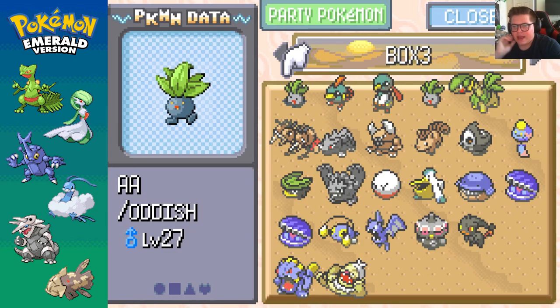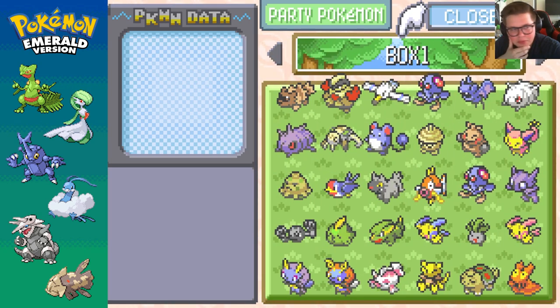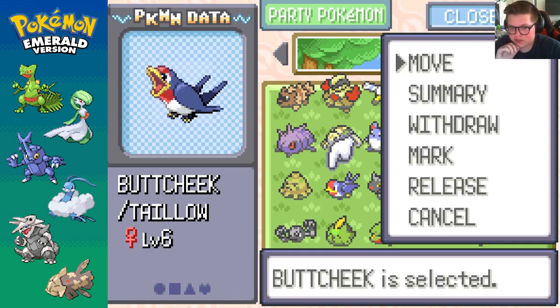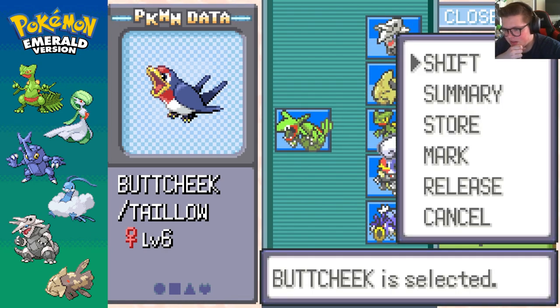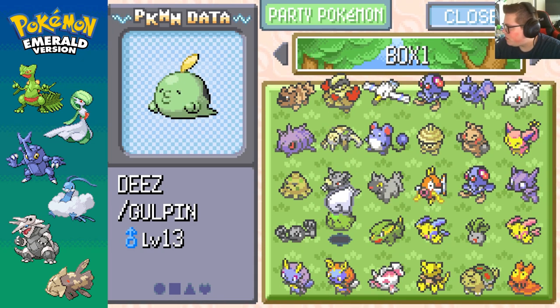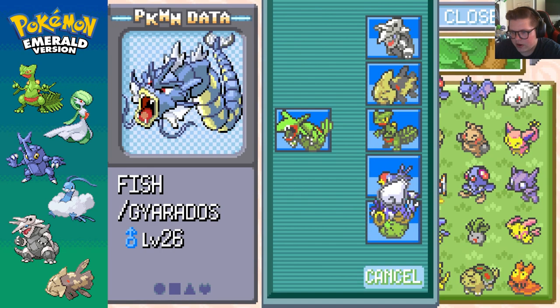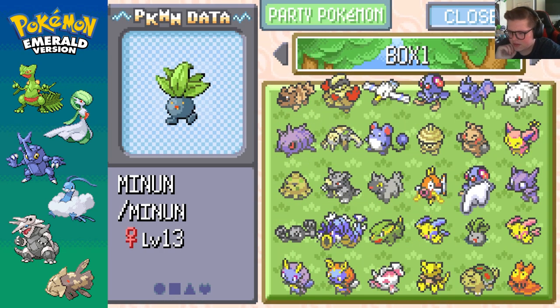Here we go, and honestly, I might not have a lot left. I think our next thing to do is probably to go dive, find some stones to evolve, because there's a few here that do need evolution stones. Okay, I remember Buttcheek. Let's go ahead and try to evolve Buttcheek. He's been here for a hot minute. And then Gulpin, when does Gulpin evolve? Evolution, level 26. Okay. So we can go ahead and bring Gulpin with us. We'll replace Gyarados.